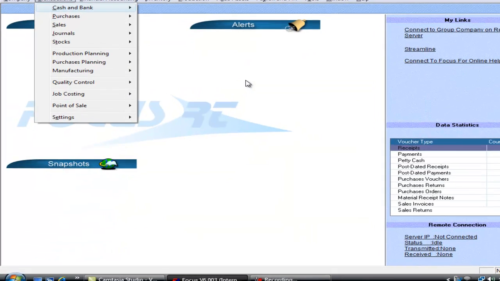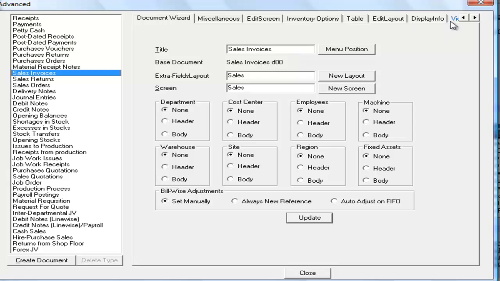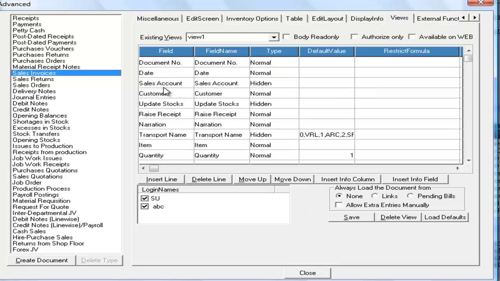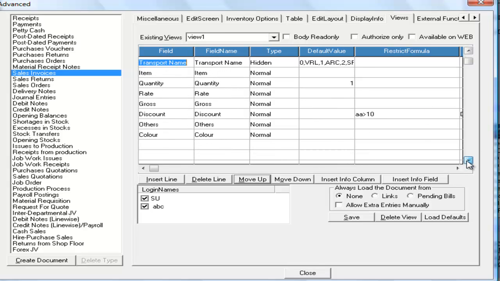Not only these things, through Voucher Wizard we can also move the position of the fields or columns. For that we have to use this move up and move down. Let us assume we require customer name before sales account. So in View1, when we use this move up, now customer is moved before sales account. In the same way, sometimes we may require this color column immediately after product name, which is achieved through move up. After item name, the user will be able to select the color.